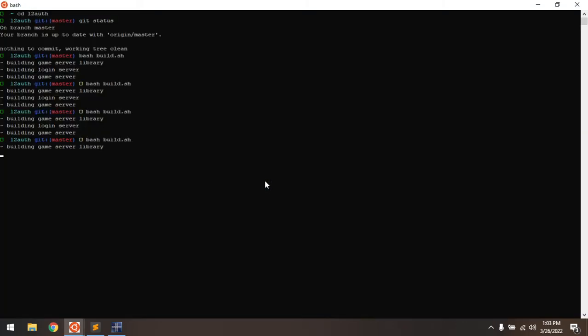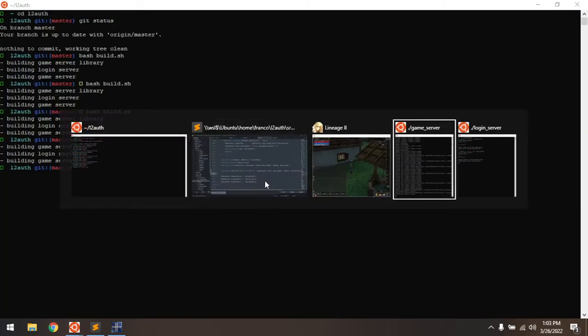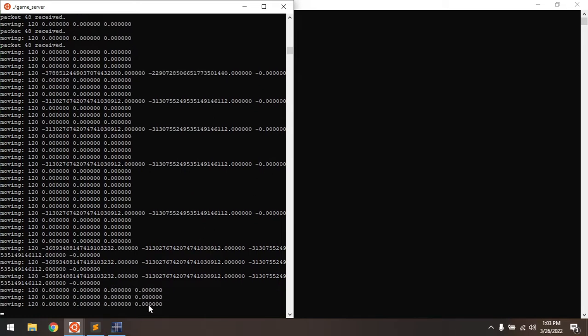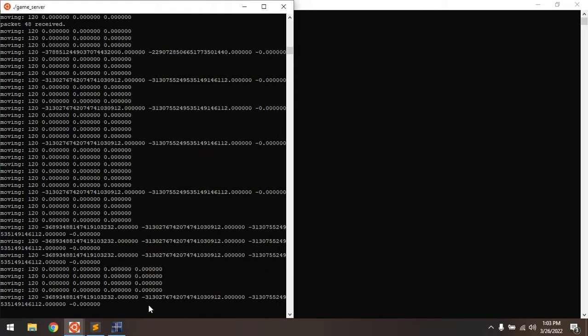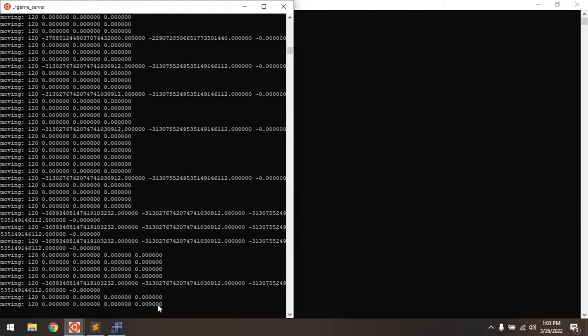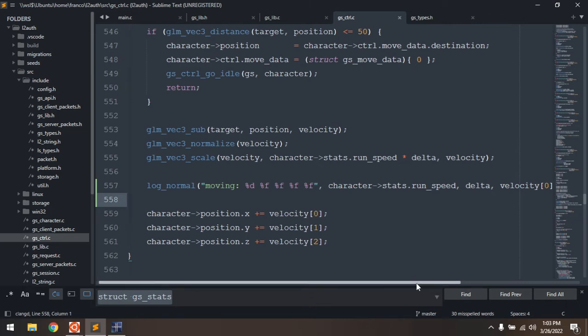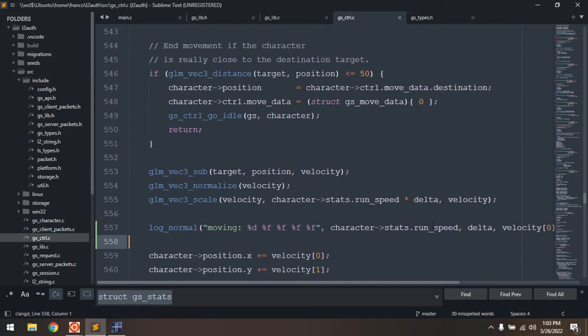Okay. So we're getting 0 as delta. Why is that? Maybe this code was fine all along and the problem was the delta.